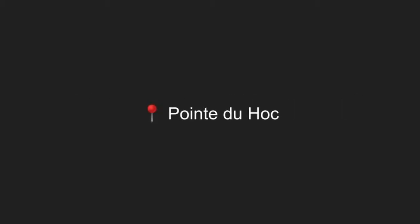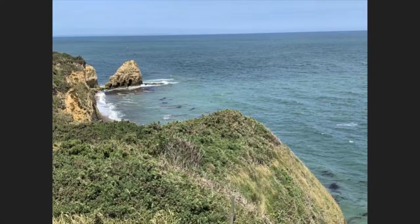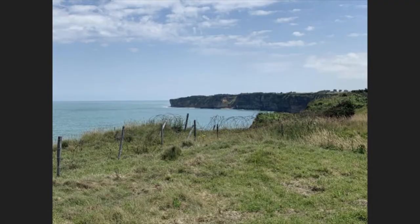On D-Day, June 5, 1944, the American military stormed France's beaches in Normandy to liberate France from Nazi Germany. The ensuing battles from these invasions left indelible marks on the land, which we can still see today. Pointe du Hoc is a former German fortification on a beachside cliff that American troops climbed to disarm the Germans stationed there. Now, the memorial site is peppered with craters from American and German bombs and shells.